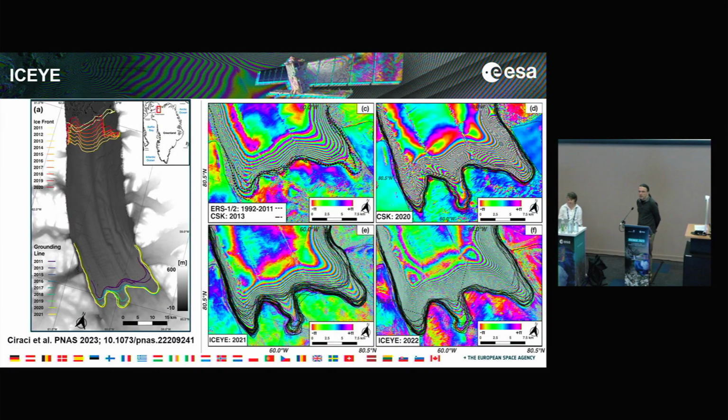The other aspect with short-term X-band interferometry is ICEYE. It's a commercial mission. The mission has a capability to collect 1-day repeat data on a short-term basis, but ongoing, so there is no window in between. And we had 2 acquisition campaigns on Petermann Glacier. This is in Greenland. One in 2021, that's October, and the other one in '22, that's May. And there were 9 consecutive days, which led to a lot of possible combinations, and therefore also a definition of the grounding zone, which is identified in black.